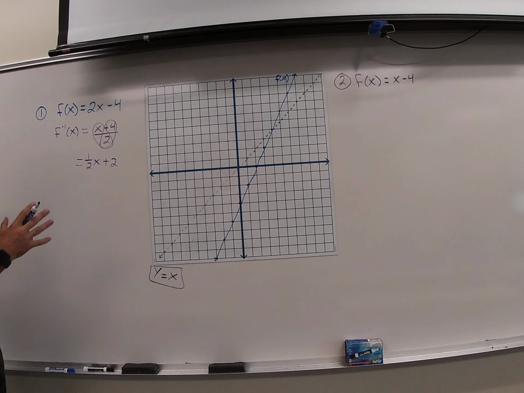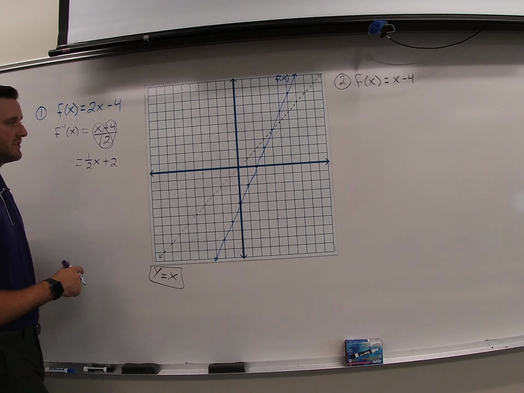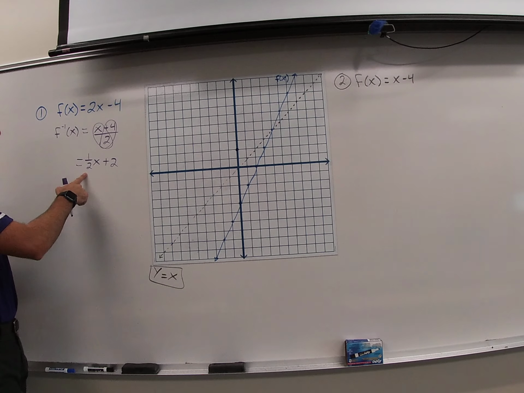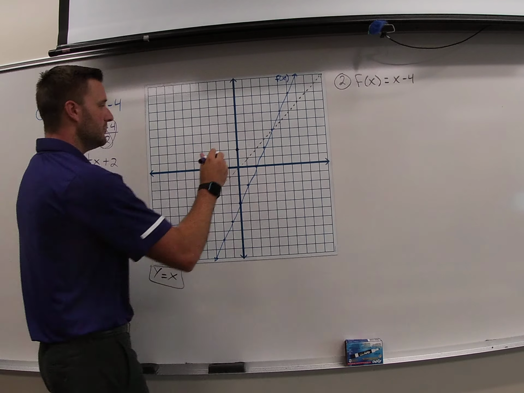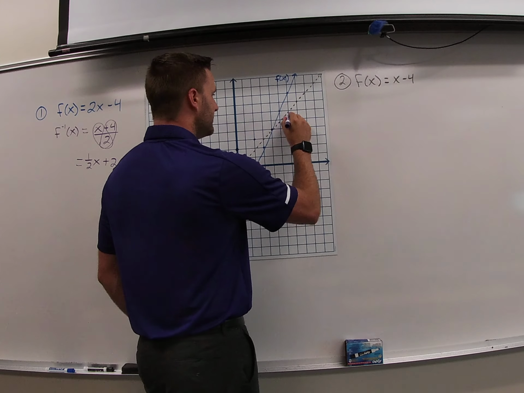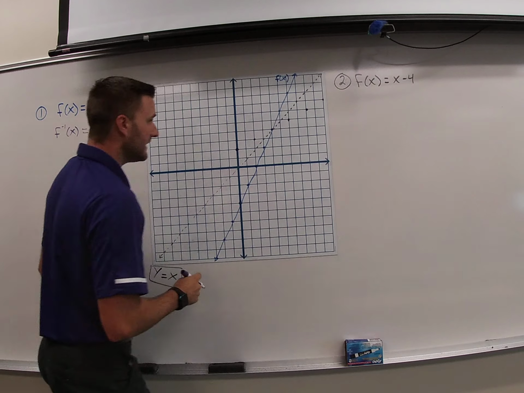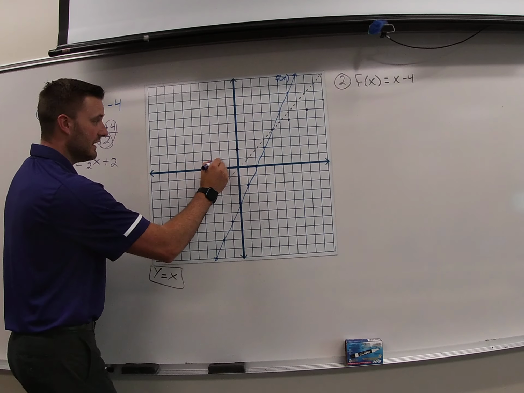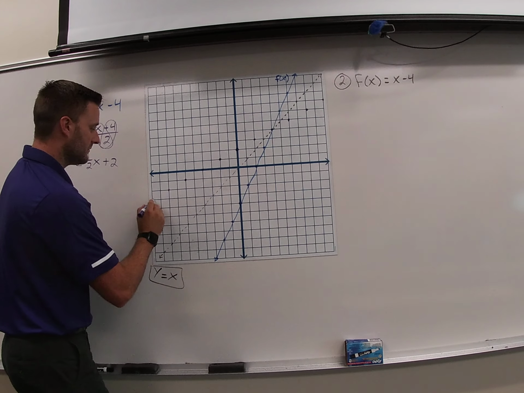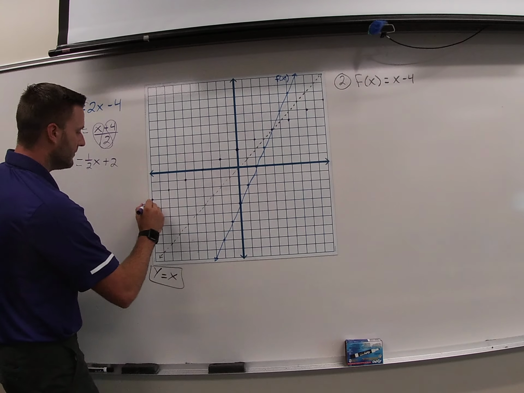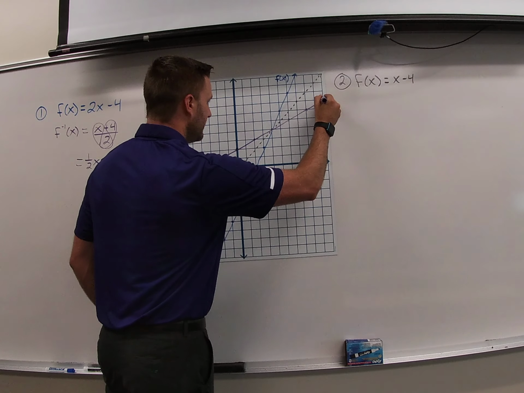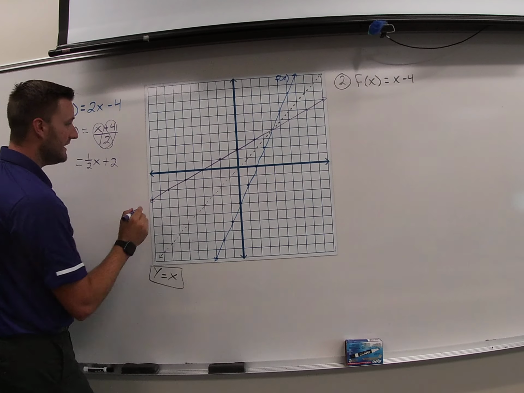graph. From this, my y-intercept is this positive 2. So I'm going to go up 2 and put a point. From there, the directions to my other points are up 1, right 2. So up 1, right 2, up 1, right 2. Notice here's where they overlap. Up 1, right 2. Now again, instead of going up 1, right 2, I can go down 1, left 2, the opposite direction. And if I carefully connect these with a line, then this would be f inverse of x.